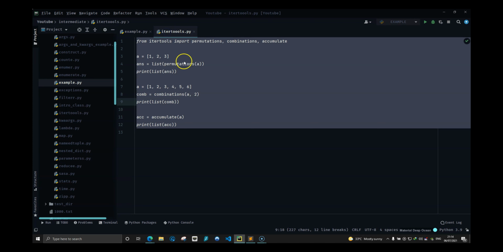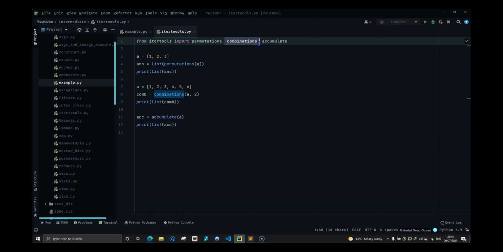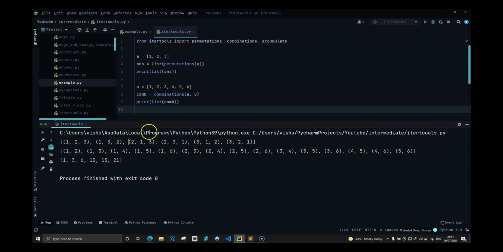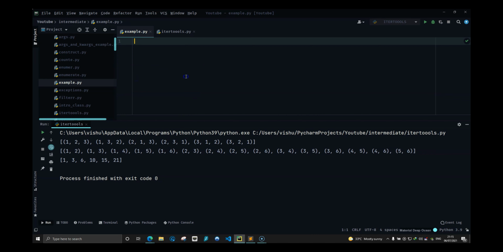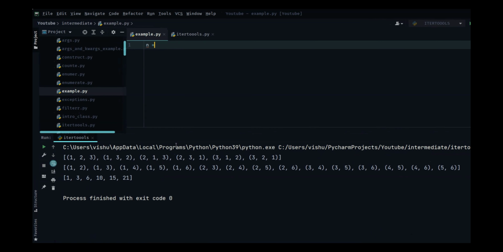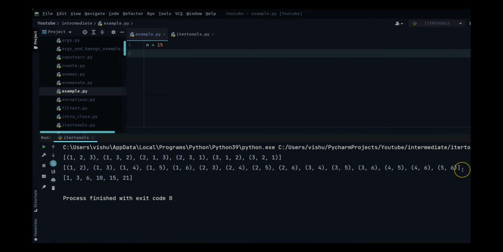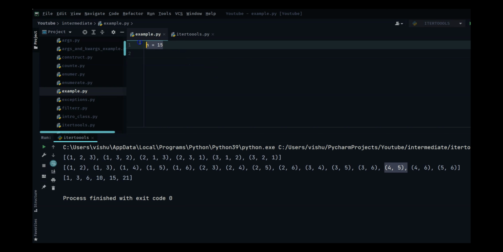using one of the functions of Itertools. So specifically we are going to use combinations. If you don't know, combinations just takes each and every possible combination from a list. So what we are going to do is create a list of random numbers. I don't know what numbers are going to be picked. We will give n equal to, suppose, 15, and what we will try to find out is how many of these items when added together will form 15.